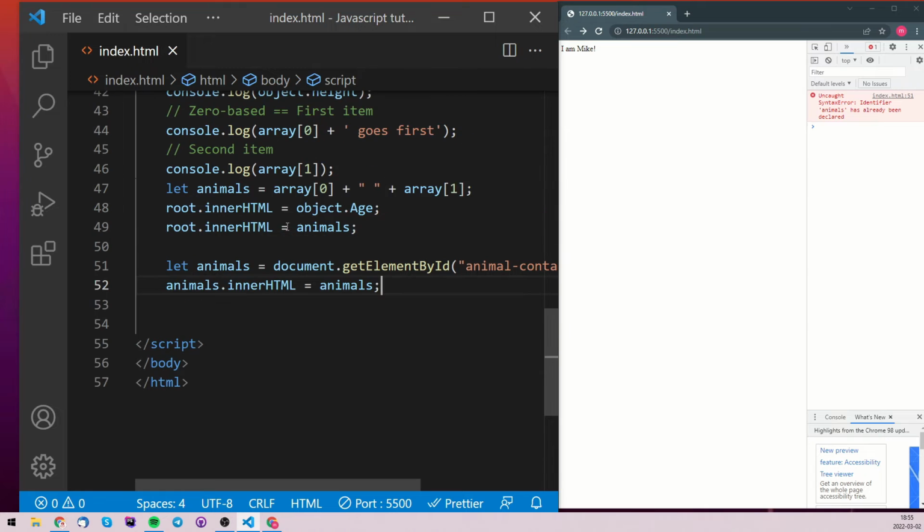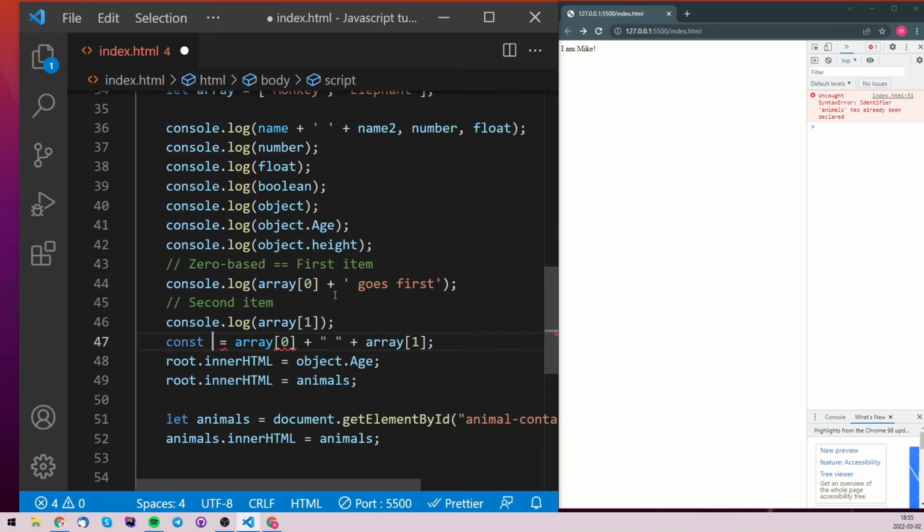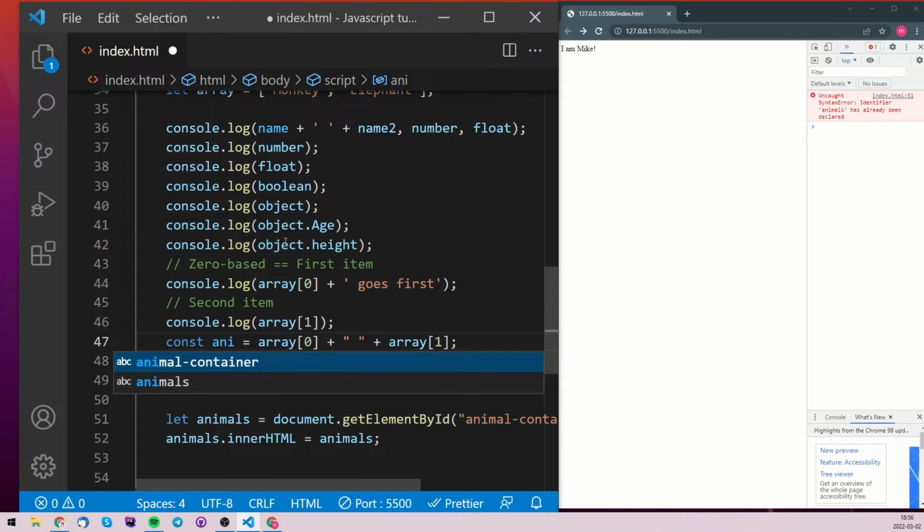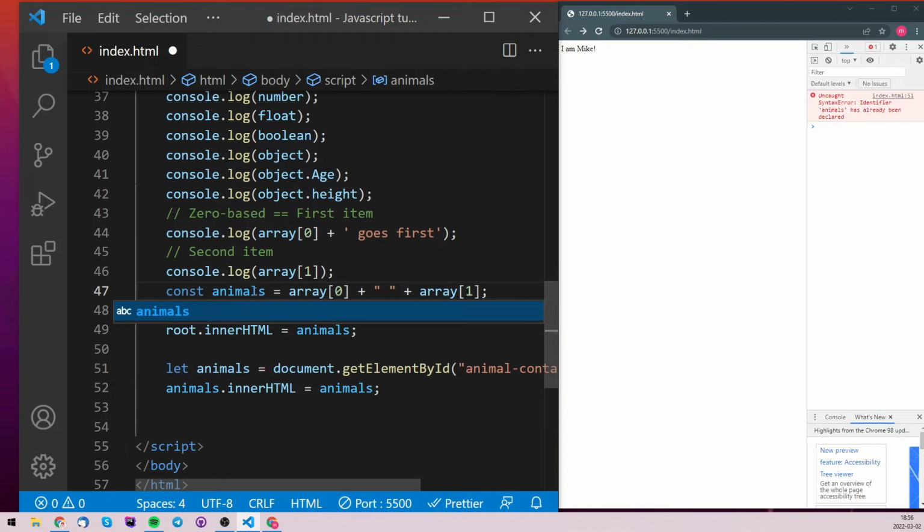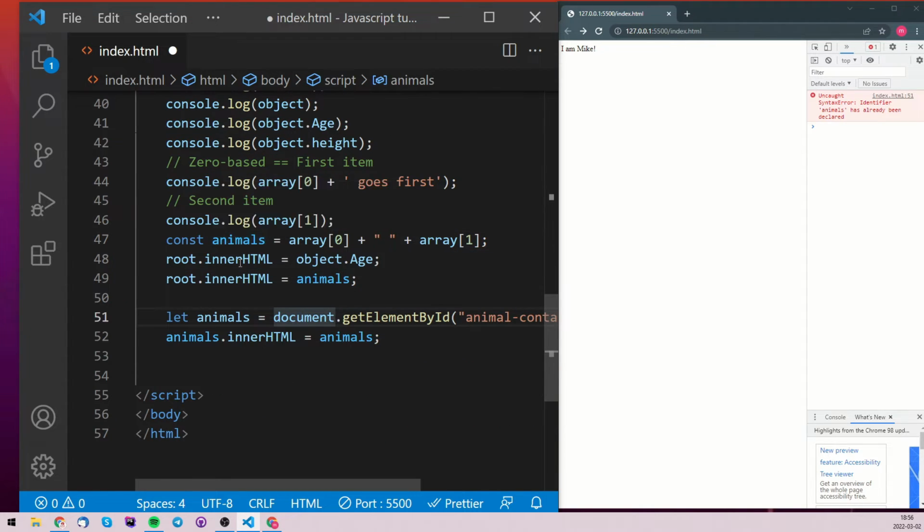Now these animals, sorry, bad of me. We used these animals before, so it has already been declared. Terrible. And that's why we need the console, because we can see the errors. So I cannot use, of course, the same variable name. I'm actually gonna make this a constant, because it's gonna take the values from the array, and in this case they're not gonna change. So I can call them animals. I should call these animals, actually. It was a correct name, const animals.